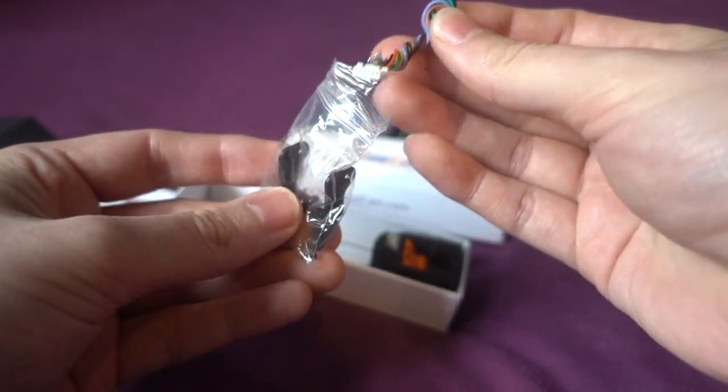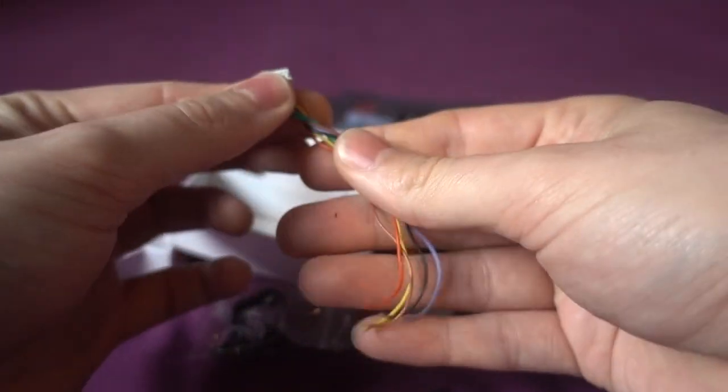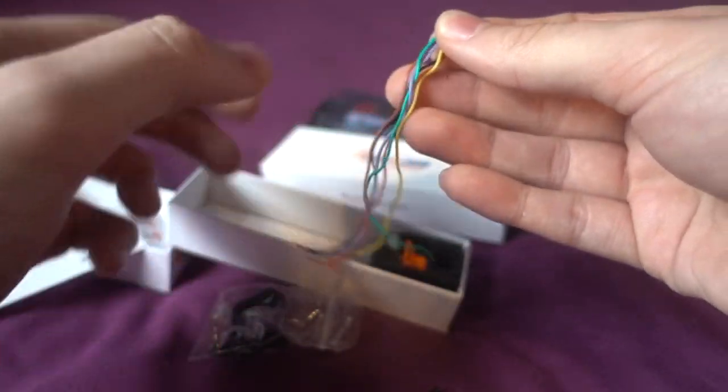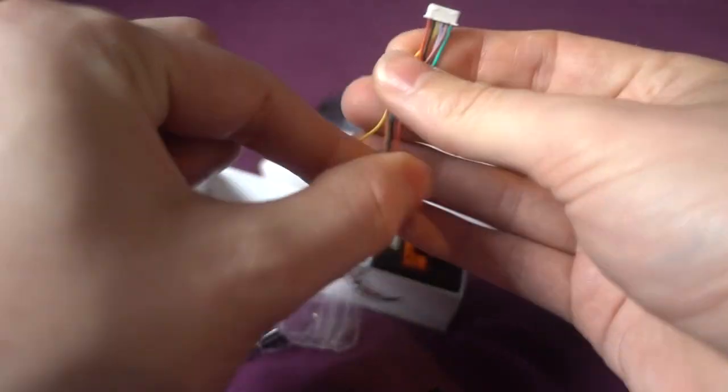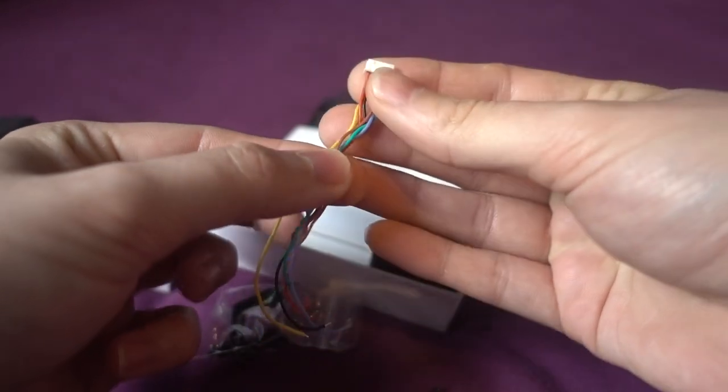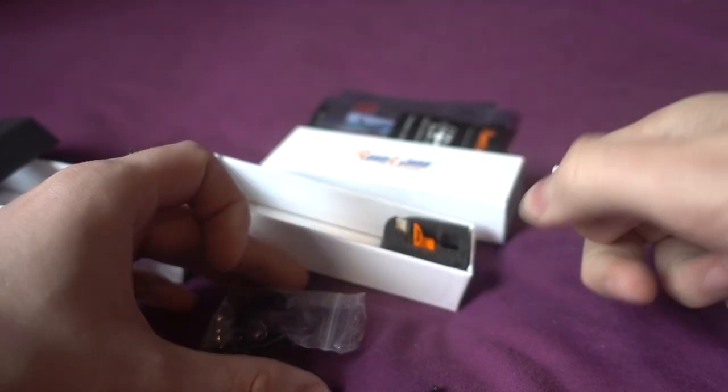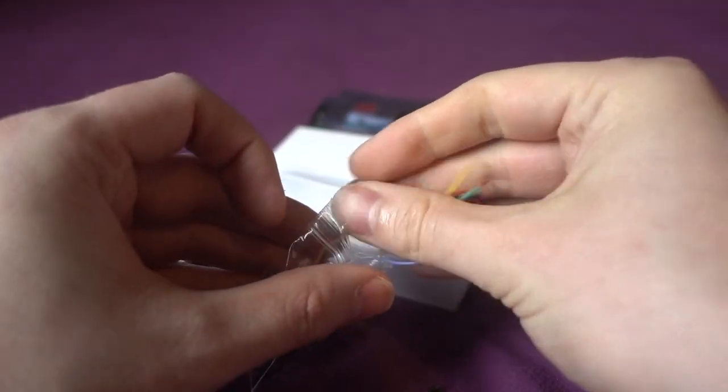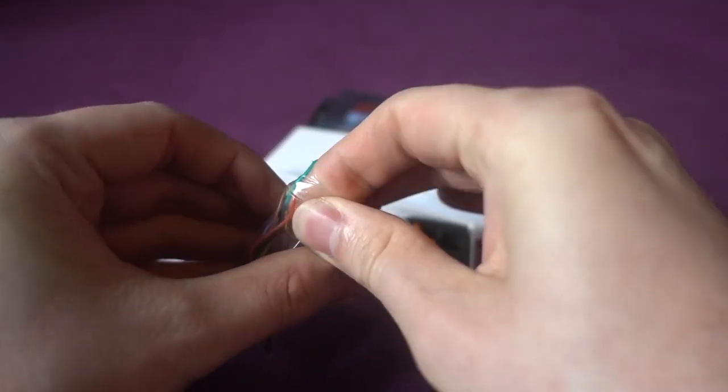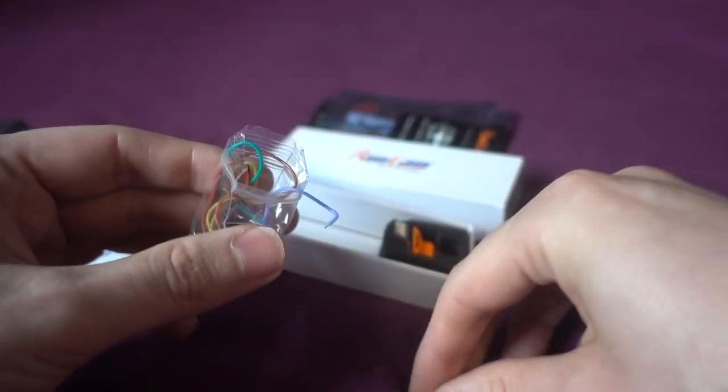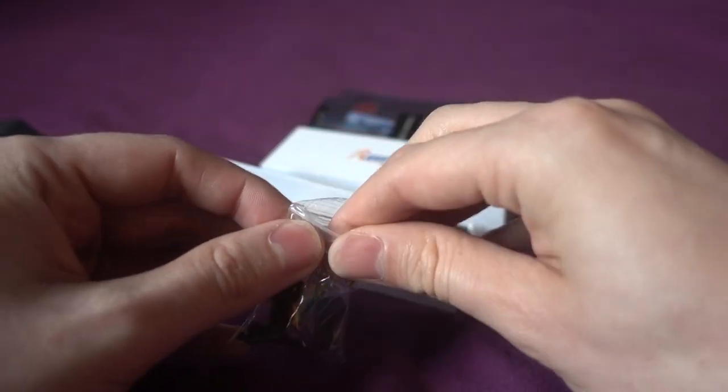Actually, let's just take a look at what's at the end of this because on the one that I got there was actually a connector there, but that doesn't seem to be the case with this one. It's like a three pin connector and you could plug in your usual Runcam and that's not on this one. And they say this is the retail one, so there you go. And Runcam, if you're watching, release both of them because I'll always go for the lightweight one over a bigger lens.